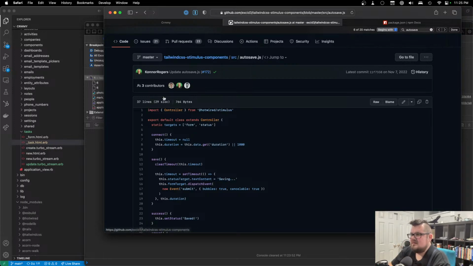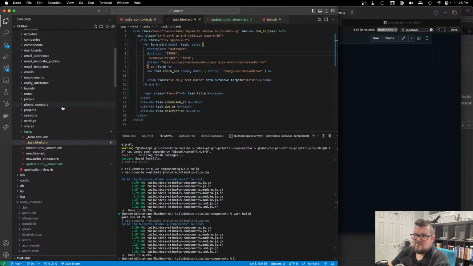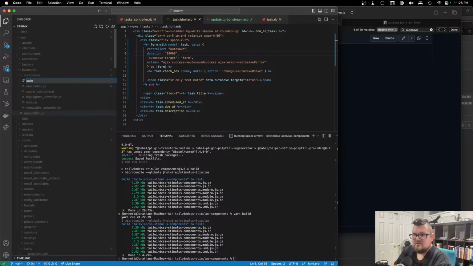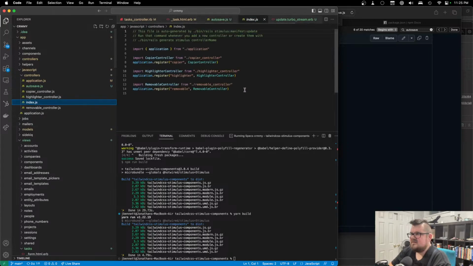That's a pretty good call. That could be a way that I could handle this in both situations. So if I go in here into JavaScript controllers, autosave.js, this is going to have to come into here as well.